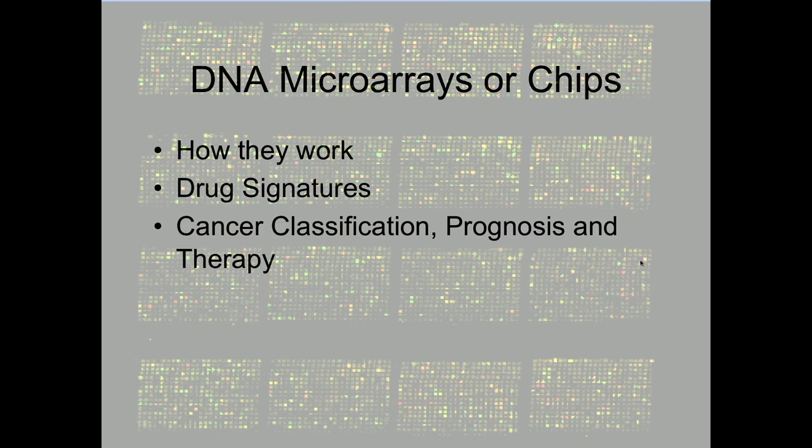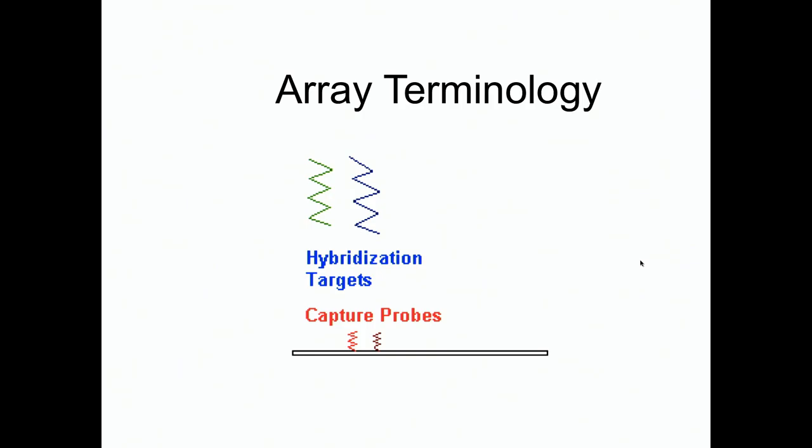So we took this information and we made what we call whole genome chips from a number of organisms, including humans. And I'll tell you about how these things are made and tell you a little bit about drug signatures, how we can classify various drugs, and then we'll finish up with cancer at the end. So this chip, basically you have the DNA, it's on that chip on the bottom, and it's called capture probes, and the green and the blue things there are RNA, and that's gene expression. And we can actually quantitate gene expression of every single gene in your cells and in your body.